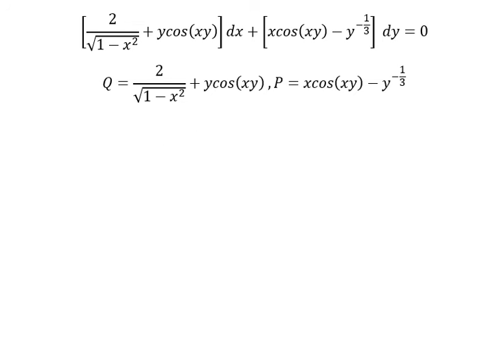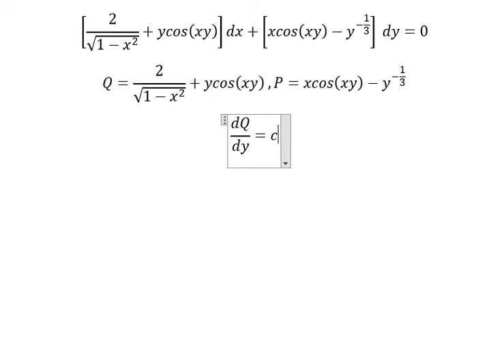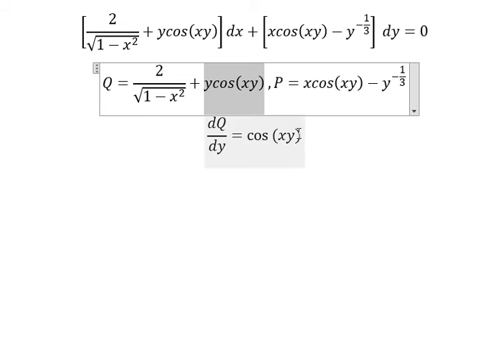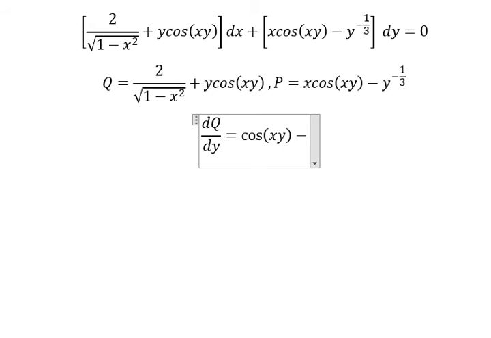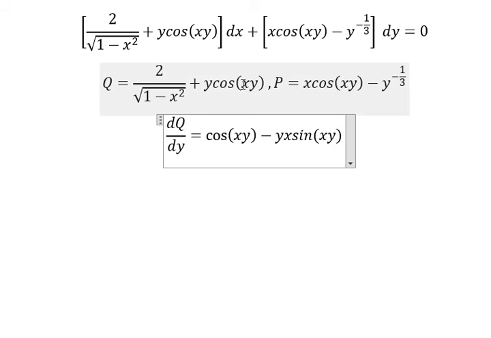That means we need to do first the derivative of Q with respect to y. So we just have this one in here. First the derivative of y, you got about 1. So we have cosine sy. Later that we do first the derivative of cosine sy and you got about negative ys sine sy in here. Because first the derivative of cosine sy, you got about negative s sine sy. And because we do first the derivative of sy, so y becomes number 1. So that's why we have s in here.